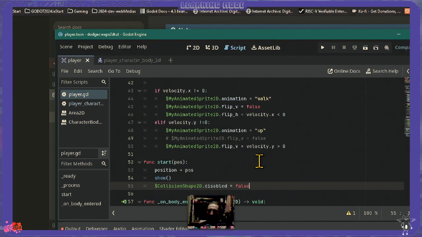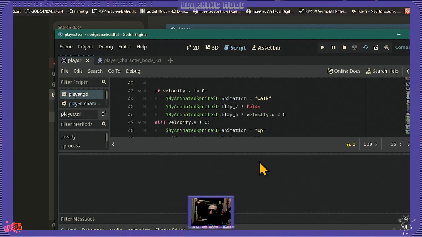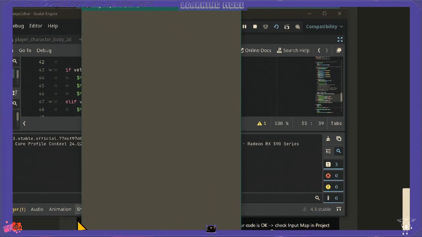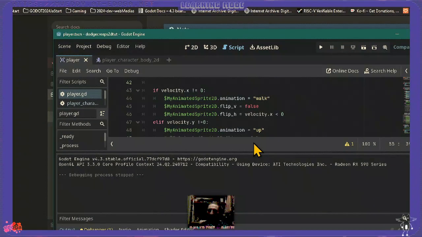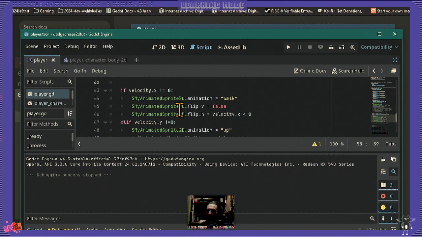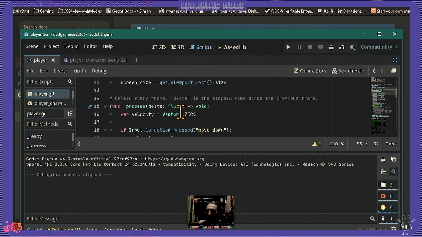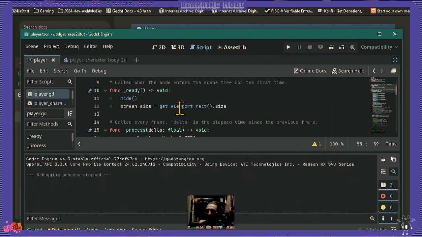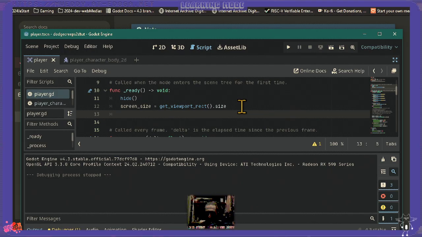Control Shift Alt S. If I do this, okay, nobody's calling start, and it's hidden by default. But I might trick this. If I say on ready, in ready I say position, let's say, can I put it in the center?